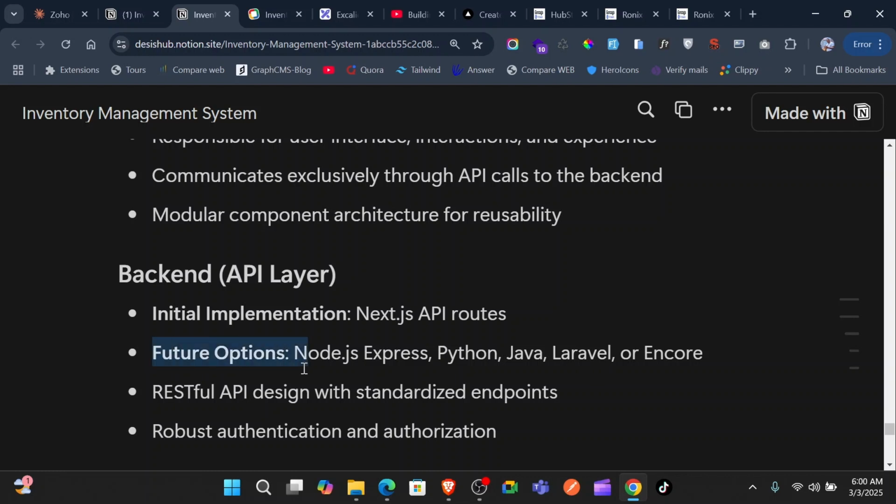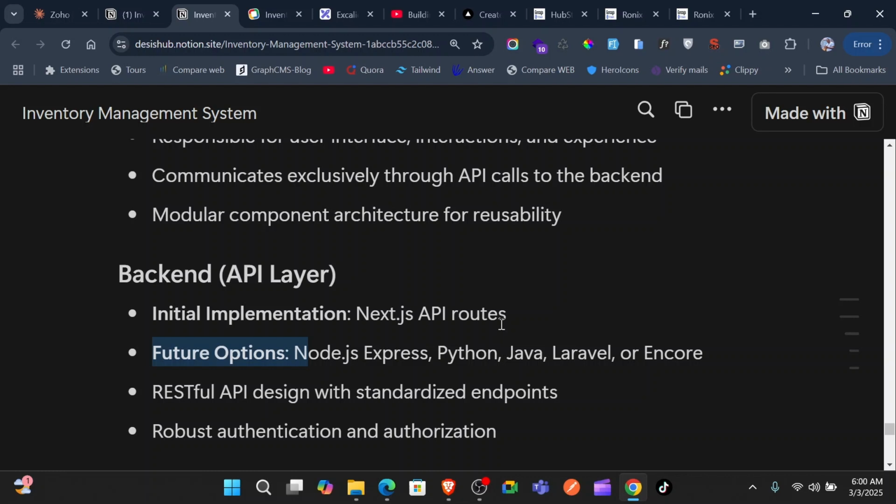Actually, I want to build this product so well that we can continue and build it on different backends. This might not be made into a video. In this whole system implementation, we are going to use Next.js API routes. But in the future, if you want to scale this product and you are serious about it, you can contact us. In fact, on our website, we are going to build a very complete landing page for this product, and we are going to have an Express backend for it. We are just going to have different backends.